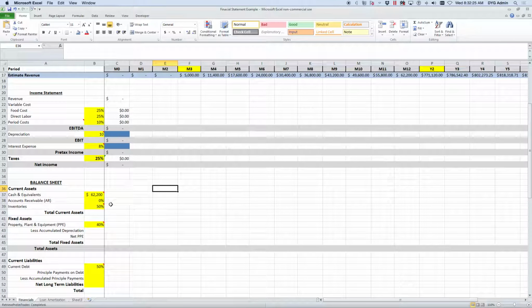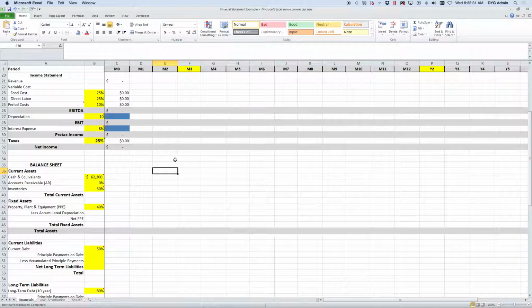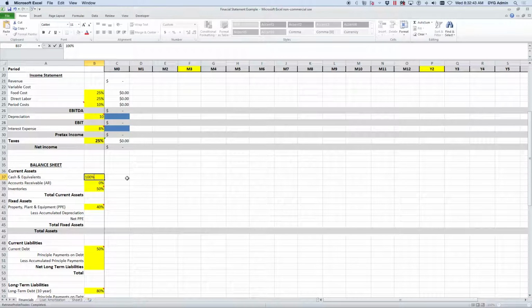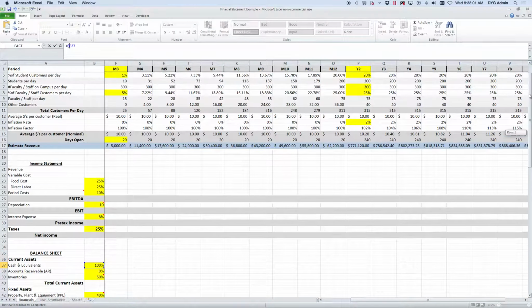Now, down here, the challenge really on the balance sheets are the assets. If we can figure out the assets, we can sort of figure everything else out. And so let's start with the cash and equivalents. In the cash and equivalents, what I'm going to do is I'm just going to say 100% here. All right, so it's a percentage now. And it's 100% of, and if you'll recall, I'm going out and basically saying it's 100% of year 2 revenues. 100% of month 12 revenues.